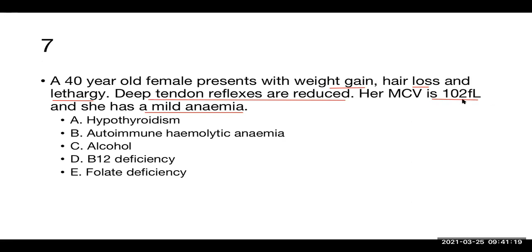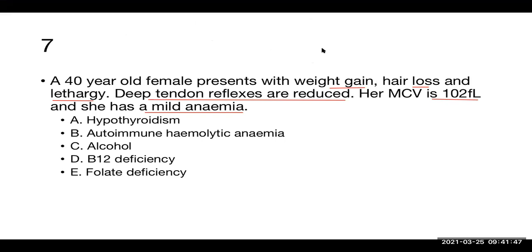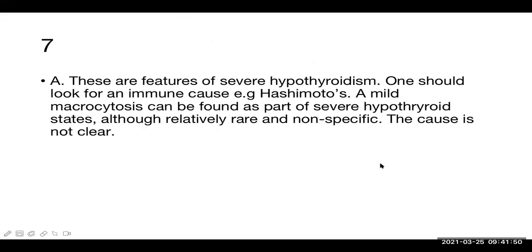That's an autoimmune phenomenon. And who knows, autoimmune hemolytic anemia may coexist along with that. And just now in the prior cases we have seen, in autoimmune hemolytic anemia there may be a slight chance of macrocytosis. Okay, so probably the first cause is more likely than the second one here, but still I can safely give this reason. So hypothyroidism is the correct answer here. Let's move on. So these are the features of severe hypothyroidism.